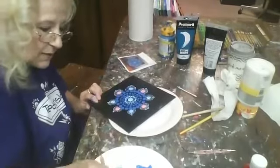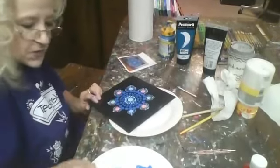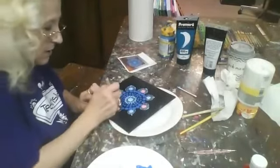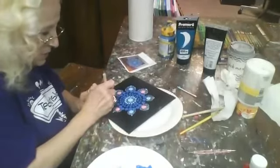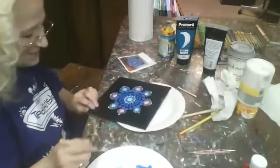The squeaking that you hear is my art table, which is a big 8 feet long by 4. So we can actually even distance in this class a little bit.